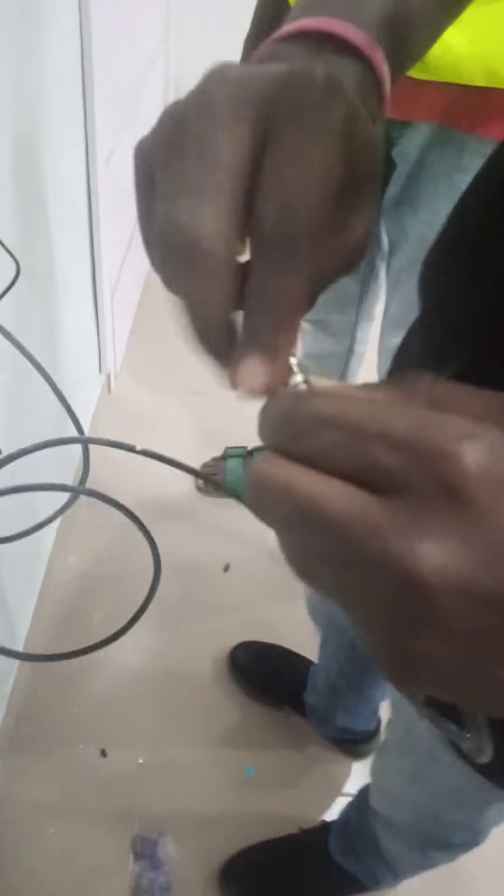So from here it goes out, it enters the ceiling, and from here we supply each of the TVs. You see this — at the other end here you put this F connector. This is what we call F connector, frequency connector, and this is what we call RFB connector, so you put it here.